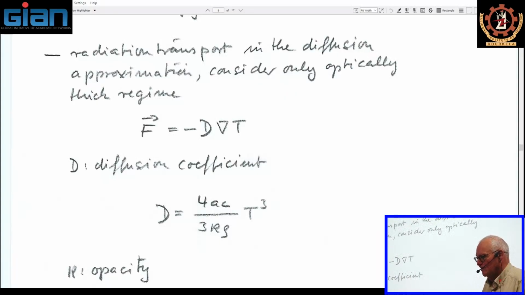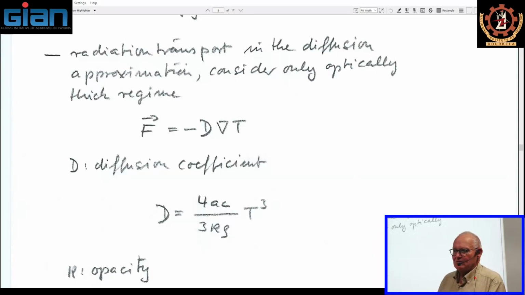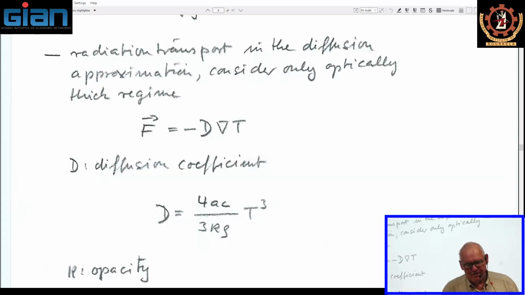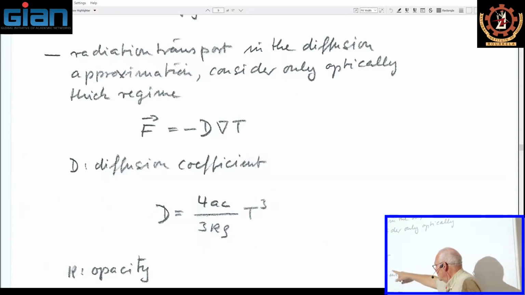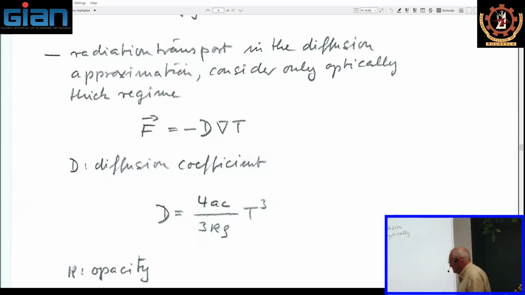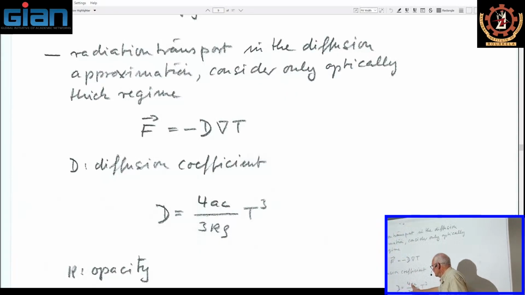So the energy density of radiation goes with temperature to the fourth, and so you can rewrite this energy density dependence in a temperature gradient. And if you differentiate T to the fourth with respect to the radius, then you get a factor of T to the third times the gradient of the temperature. So that's where the T to the third dependence comes from. Of course, you always have some constants. This is a radiation constant. This is the speed of light, an additional factor here.